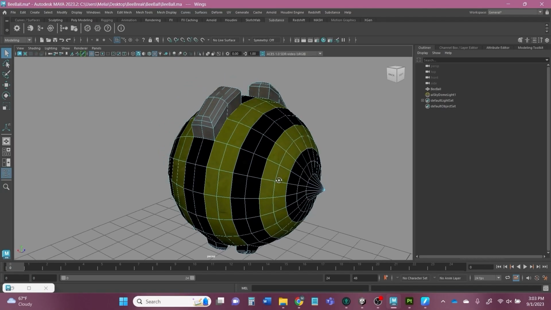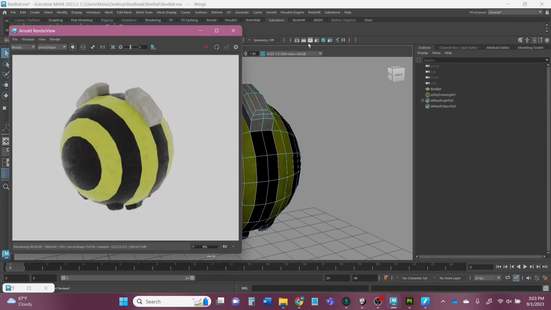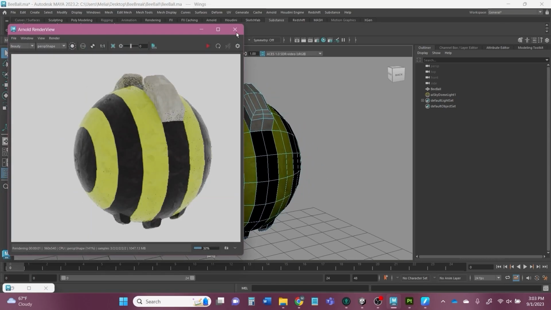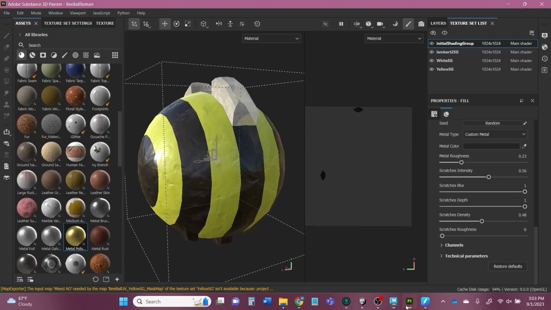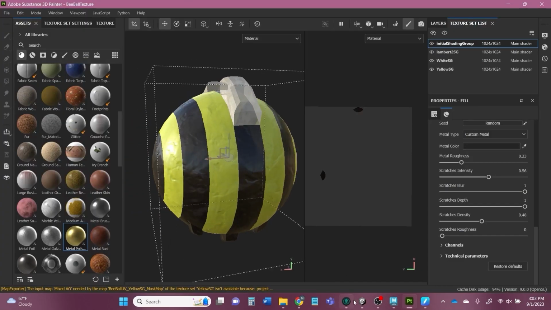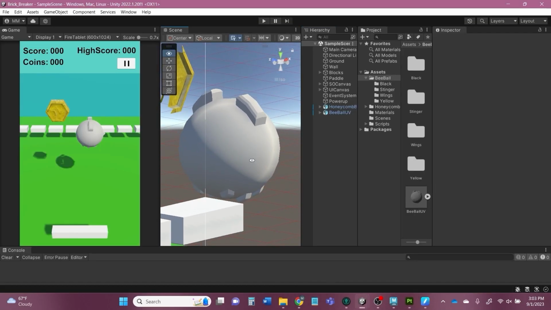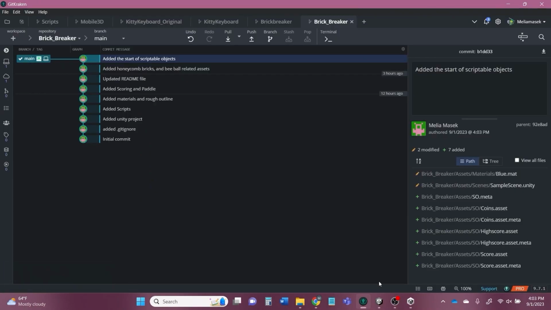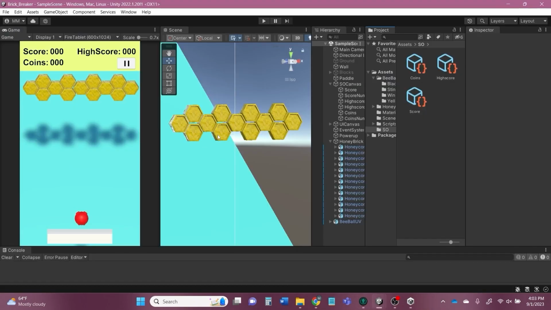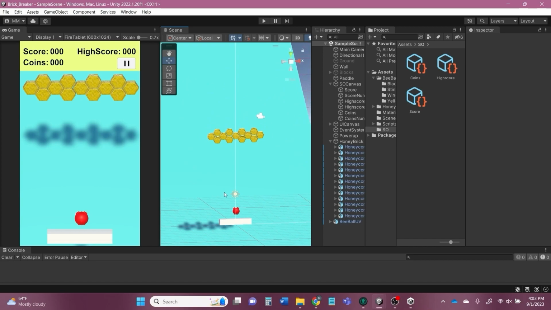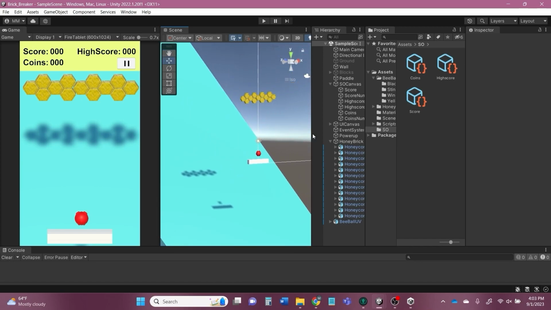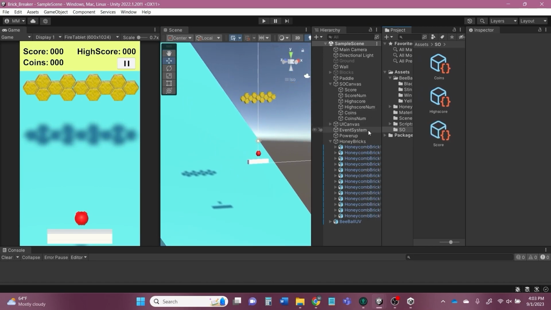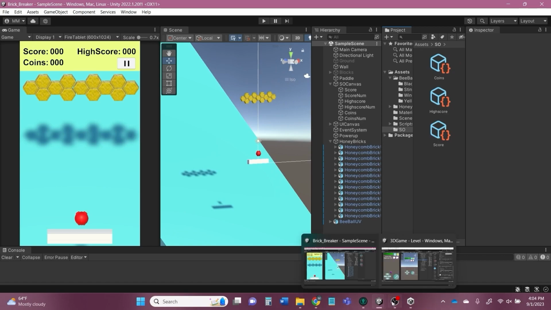This hour, I got the basis for my little ball in my game done. It's going to be this cute little bee. It ties in with my whole honeycomb theme. Got that textured over in Substance, and then I'm working on getting the textures to apply in Unity as well. For this hour, I got my GitHub updated, and then over in Unity, I changed the layout of my game, got it into the orthographic view, changed the layout with the background as well, and got the hexagons lined up a bit better.